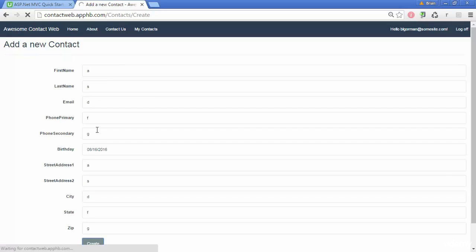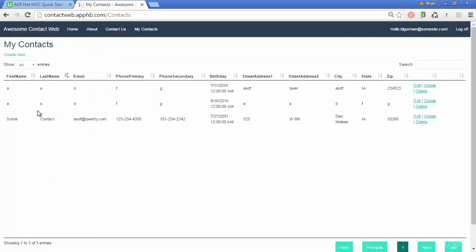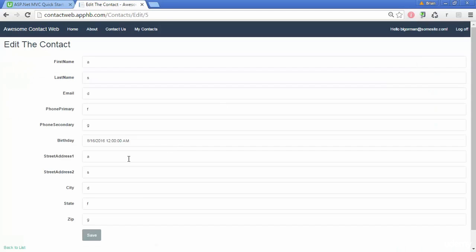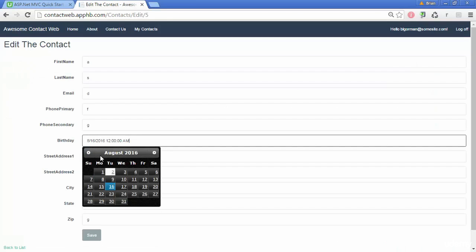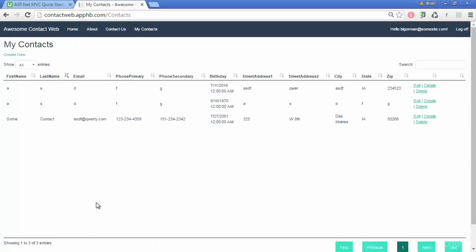And you can see, this is going to be a contact I already have because I have already done this. And so you can see different contacts and different abilities there to edit them, modify them, and all that information. So, obviously he's probably more like 1970 or something. So that's probably more reasonable. So we'll save that.